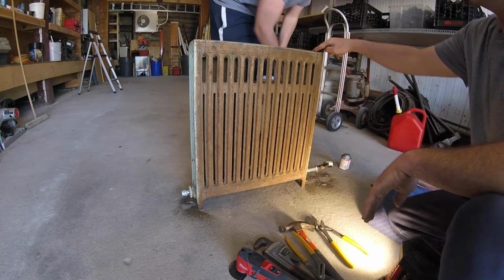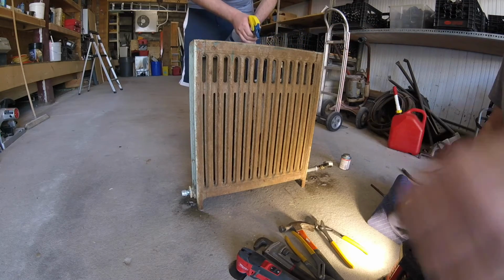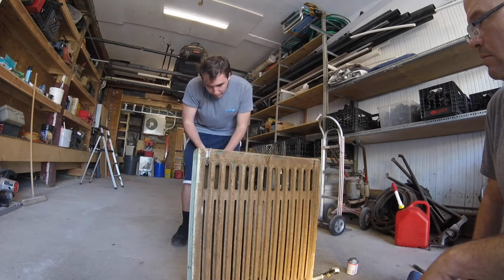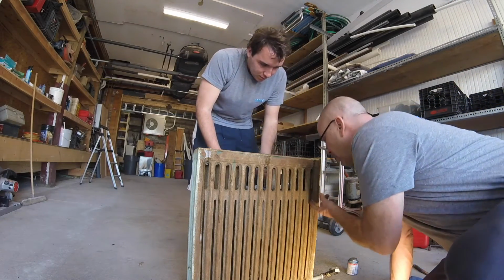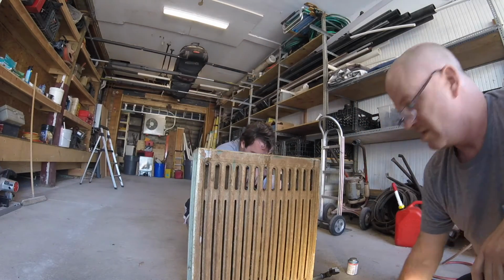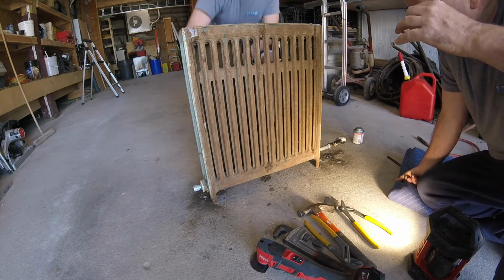Spray these seams too. Here too. Oh no, they won't have water there. Down here, I'm sorry, you're right. I like this. It's a nice radiator, man.